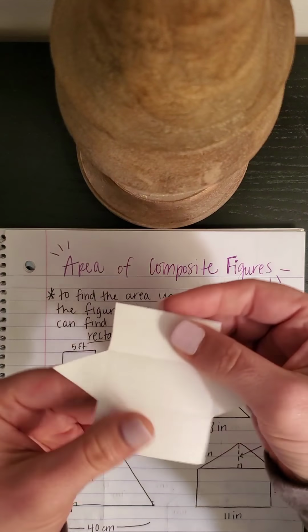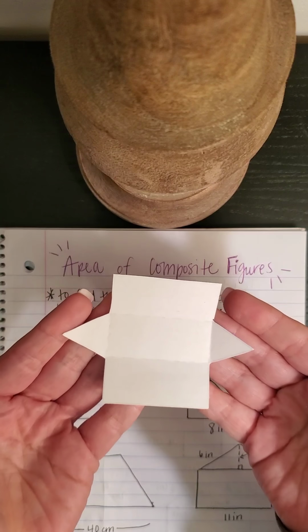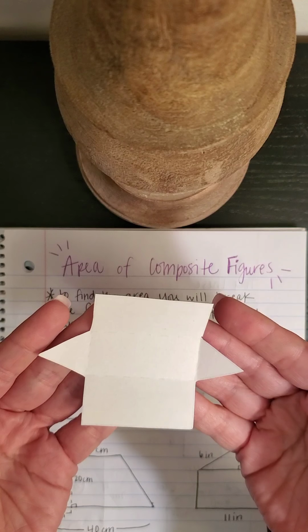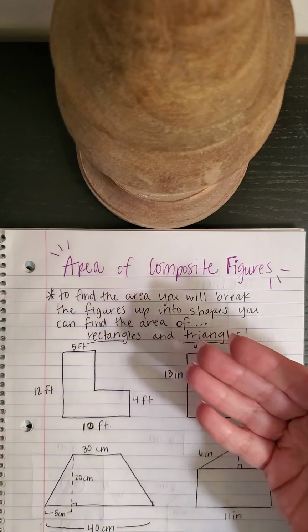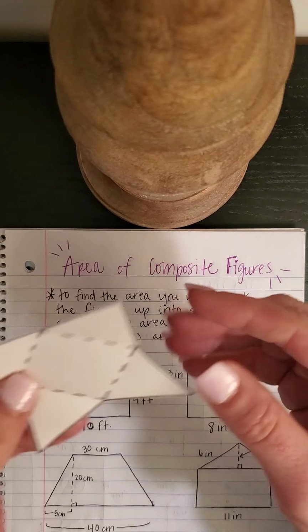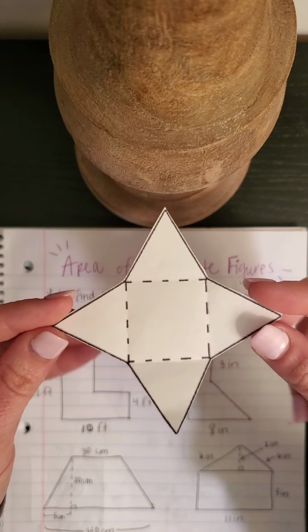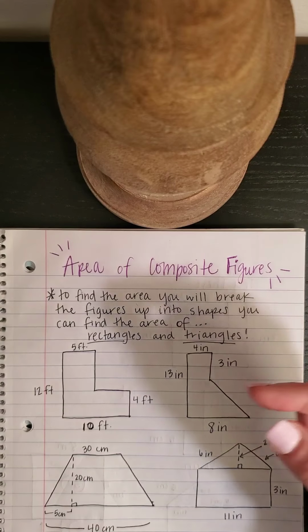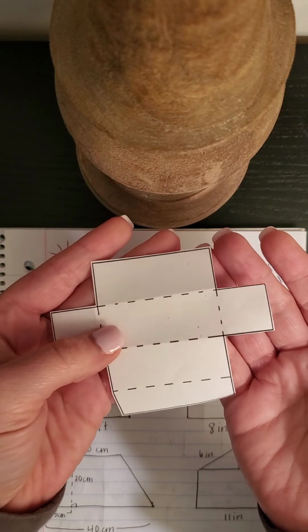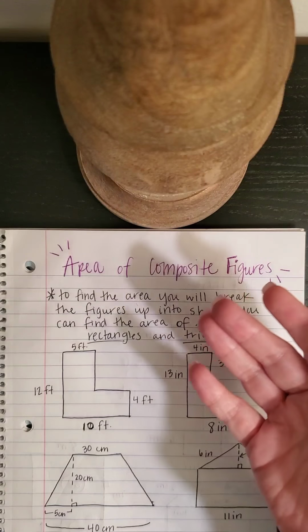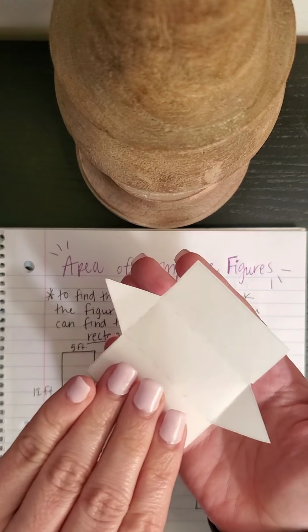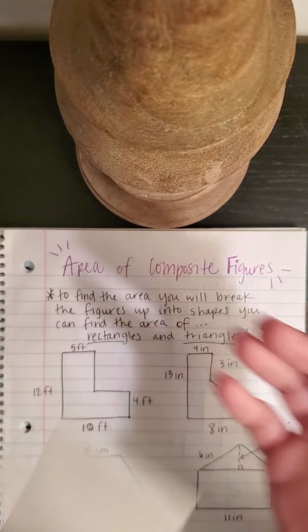And here's another one. Okay, so what we're going to do is take these odd shapes and break them into shapes that we recognize. So you're going to see a lot of us breaking them into triangles, squares, possibly rectangles, a lot of those things, because we know how to find the area of those smaller figures. So that will help us find the area of these kind of odd looking shapes.